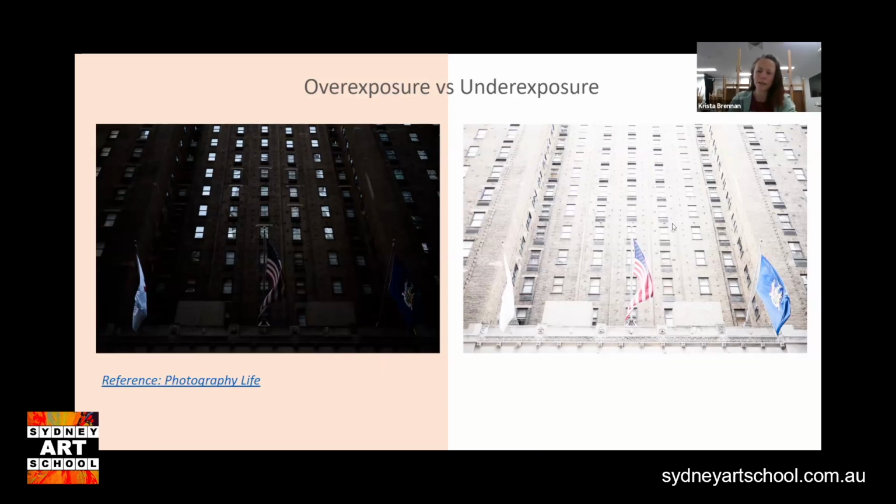So that's something to have in your mind: if you are taking photographs, and especially if you're doing it quite fast, it's better to err on the side of it being underexposed rather than overexposed. And I would even say, and this includes taking photographs of your own work, set your camera to be a little bit darker than how you want the final image to be, because it will capture a little bit more detail than if it's set perfectly or even set on the side of being overexposed.